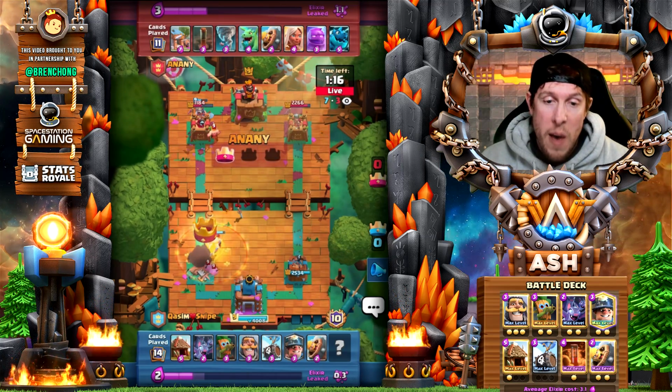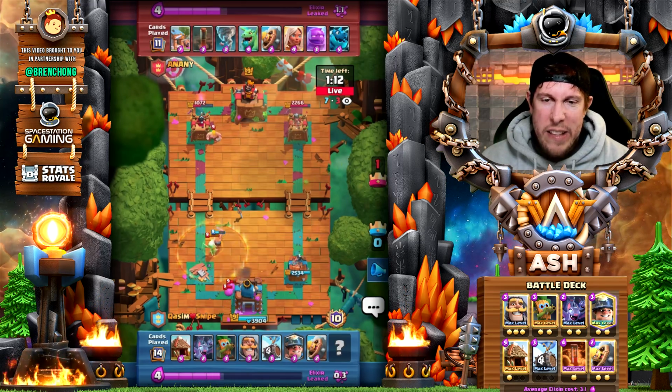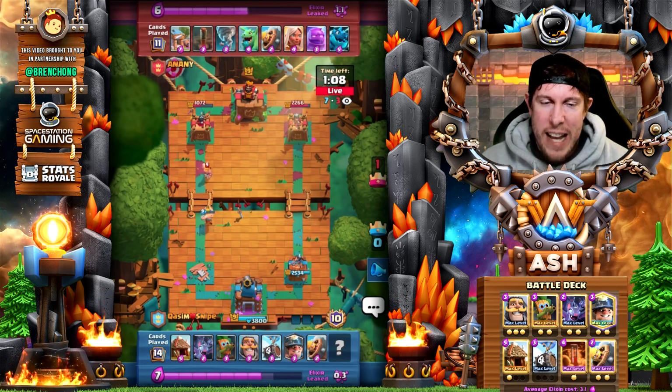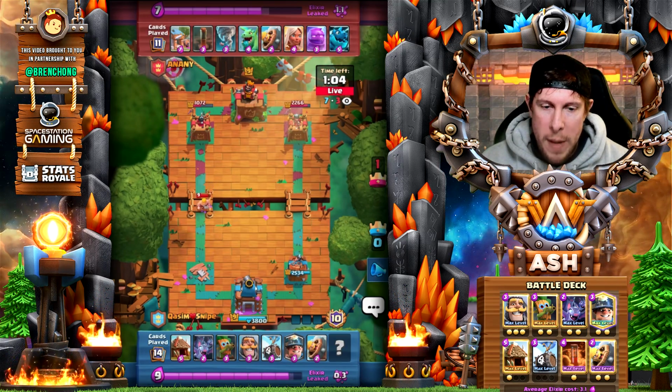We lose our left tower, though. Ane does strike with this deadly deck, and just as I suspected, it is the E-Drag, the Battle Healer, and the Elixir Golem in the left lane. 7 seconds remaining here in single elixir time. Here we go, 1072 remaining on that left tower.